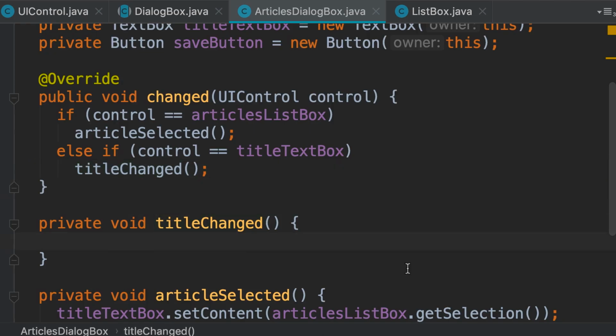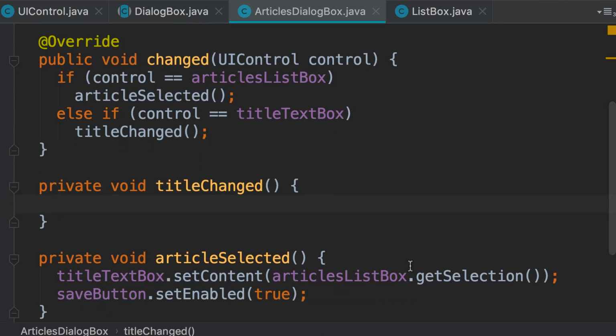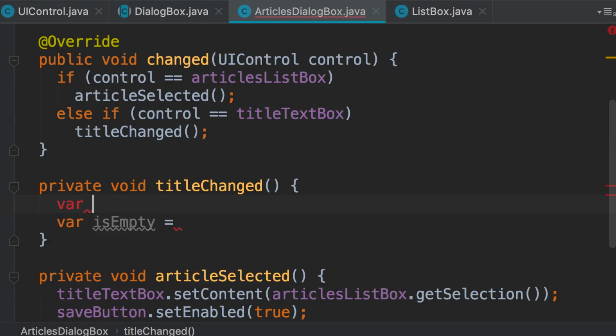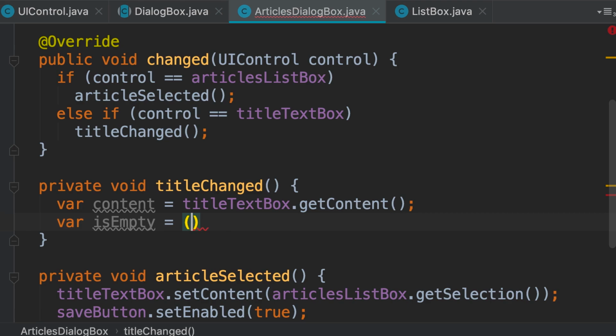Now in this method, we're going to enable or disable the save button depending on the content of the text box. So we can declare a variable called isEmpty. And first we get the content of the text box. So title text box dot get content. Actually, I would prefer to store this in a separate variable that is shorter. Now, here we write a Boolean expression.